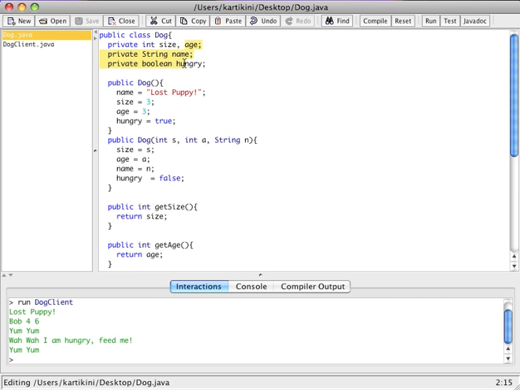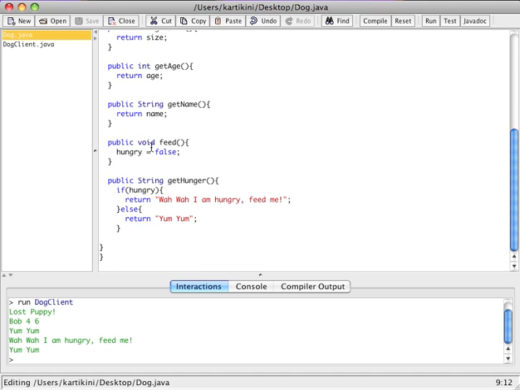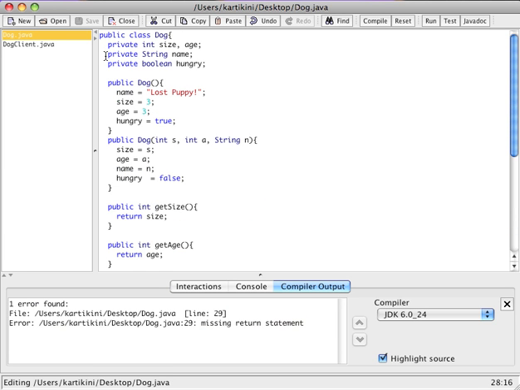You need to know how to use these parameters. You need to know that you have your public ints and public voids. You need to remember that for every public string, if there is no return, you get an error: missing return statement, pretty obvious. Every time you write a public string and stuff like that, you need a return statement. Some other common mistakes, these are not to be static.